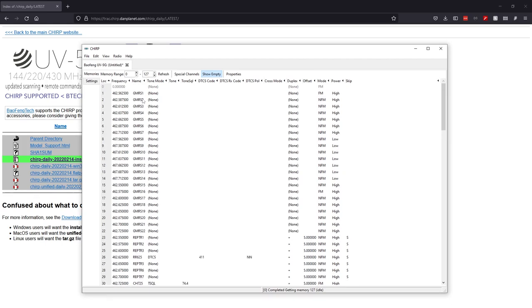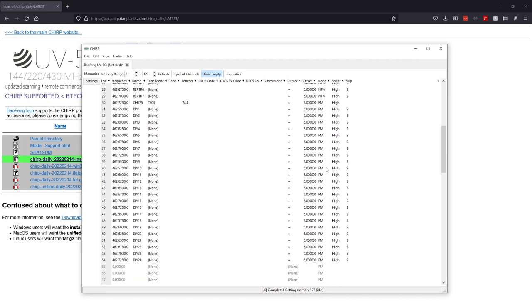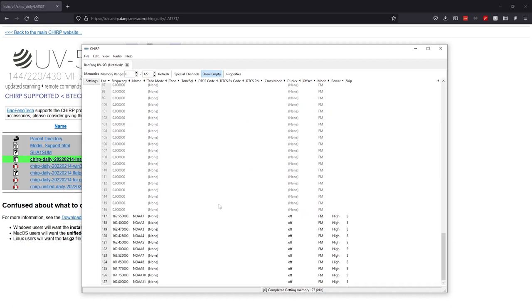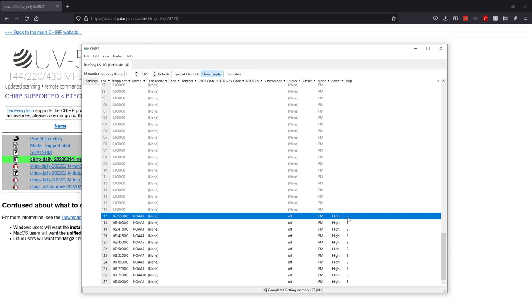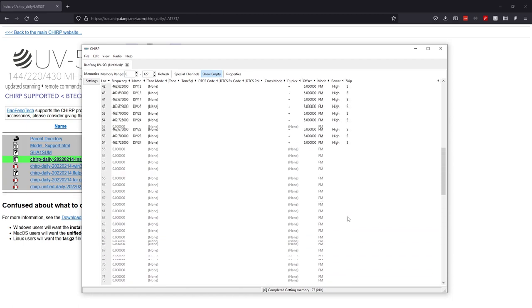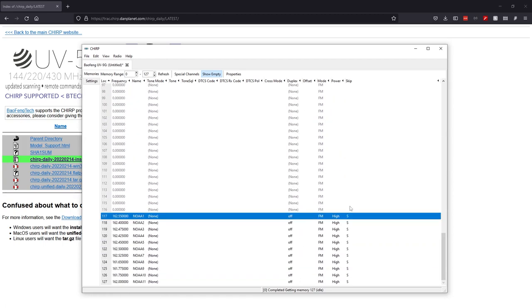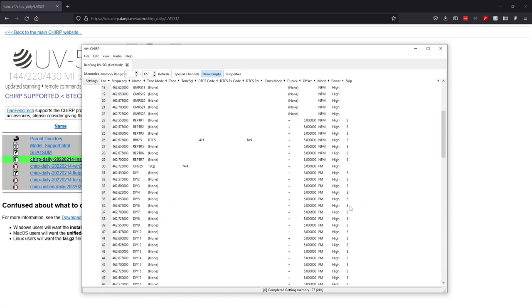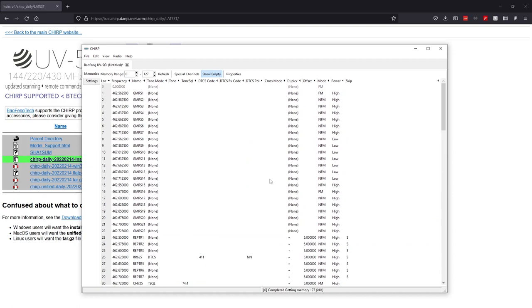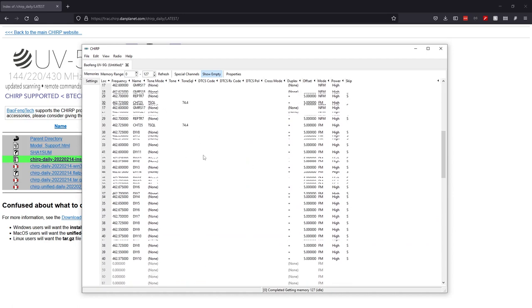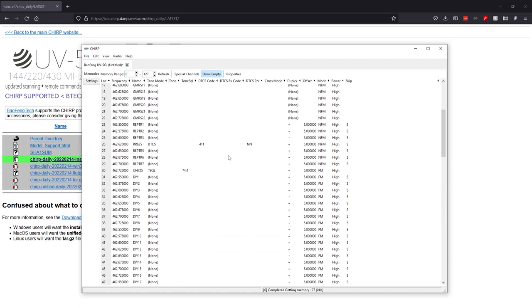But anyway, now you can see we have all of our channels here. If I scroll all the way to the bottom, you can even see we have the infamous NOAA channels that some people hate, some people don't. I like to keep them in there. Again, this is for an emergency radio, but I just skip them when I'm trying to do the seek. Just a preference, it's up to you. You can have up to 127 channels in here, 128, I think it starts at zero. So we've got 1 through 54 set so far.